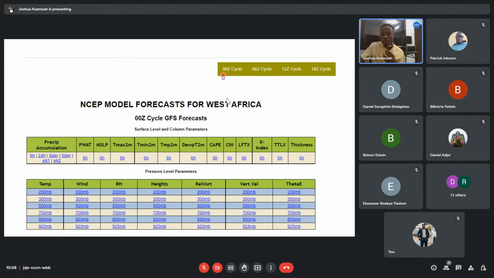So you know the cycles that we have here. So midnight cycle, that is when the model was run. So it means if you use that cycle, the charts will be starting from 0600. So it will be valid 6 hours after the runtime. If you use 06 cycle, the charts will start from 12. If you use 12, it will start from 18. If you use 18, it will start from midnight. So you know the cycle that you want to look out for, and then the time of the day, what cycle you should even go for.